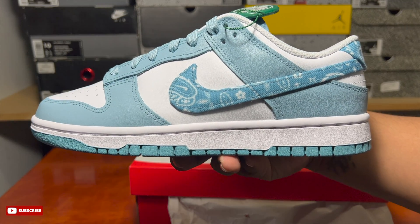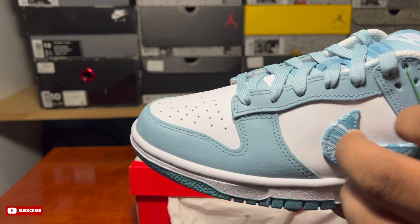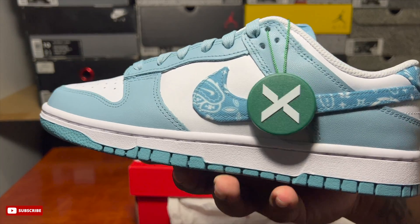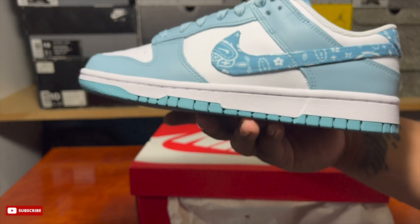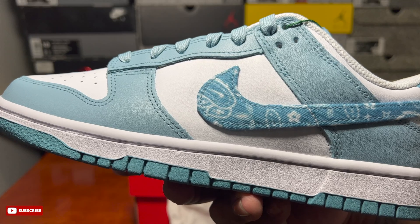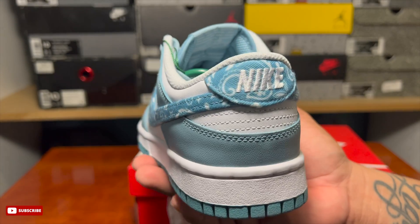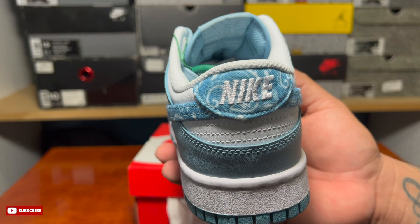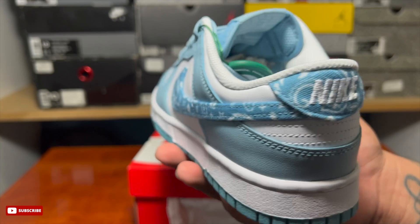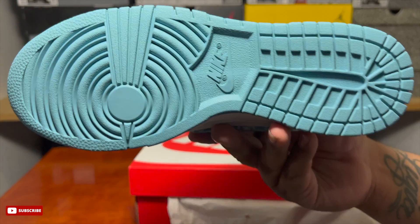For a closer look you can see there's a StockX tag — let me move that out real quick. I did get the StockX home tag, so like I said pretty fair price. Sometimes you just got to pay resale, especially for sneakers like this where you don't see too many of them. Now when it comes to the material, aside from the swoosh and the back heel tab, it's a standard Nike Dunk — colorway is really impressive in my opinion.